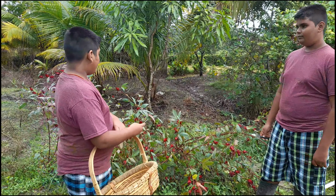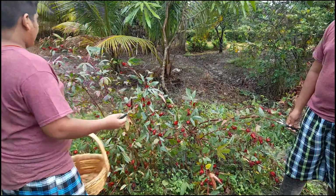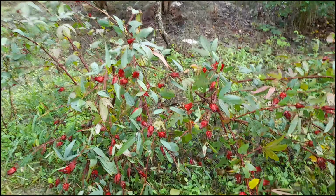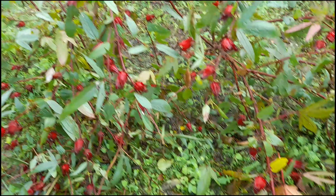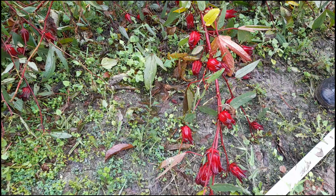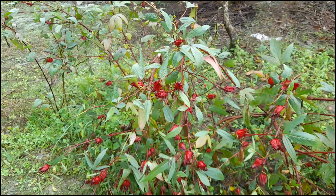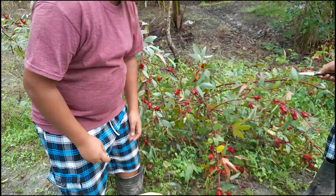So the reason why our sorrel tree is looking like this is because the rain has been falling for 5 days straight. This is how it looks. So yeah, that's going to pick the sorrel. So let's get started.